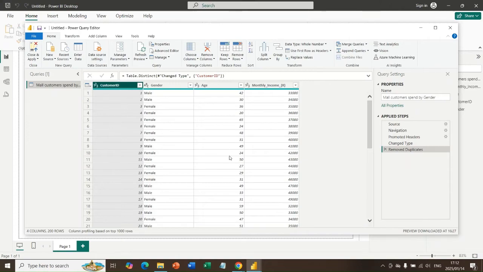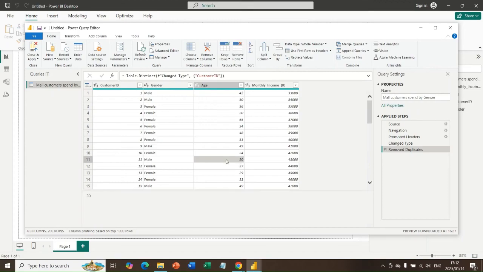Then you also want to handle any missing values. For example, here we've clicked on this number 50, or age 50. If it was blank, you would need to decide. This is age, but it's important information for an analysis. So if it's not correct and you can't really fill it in, you then have to remove the row as well.